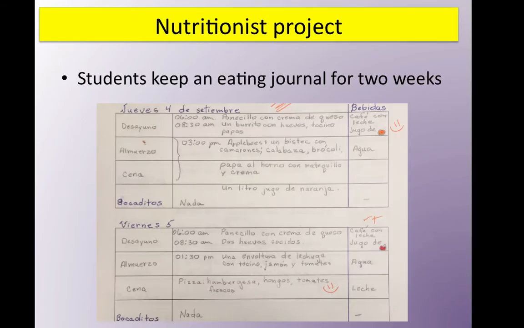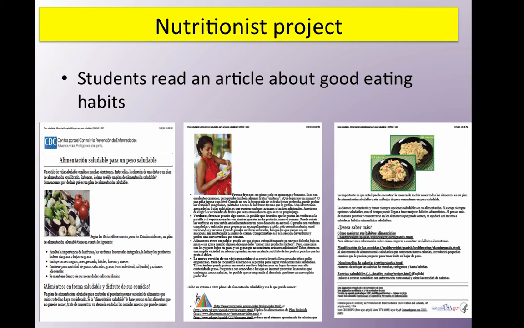So here you can see a sample of one of my students keeping his food diary. It's so adorable. He was even doing little drawings. You can tell he's having fun, but this is also creating vocabulary for him. Then here's the article that they had to read about good eating habits. This was an authentic article from a nutrition magazine.